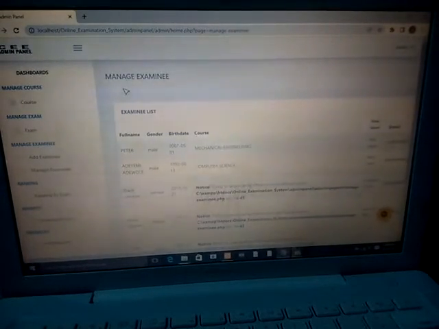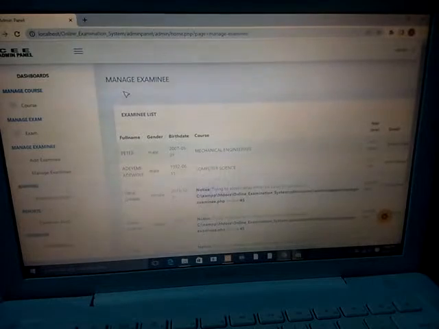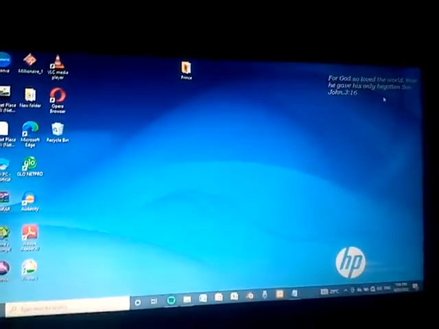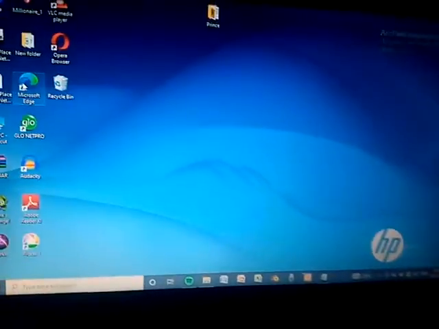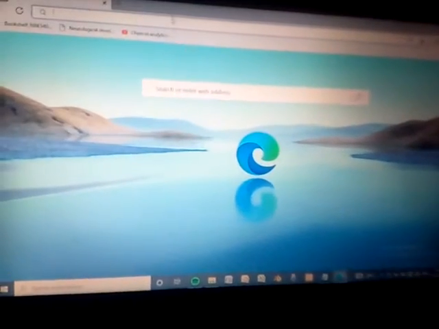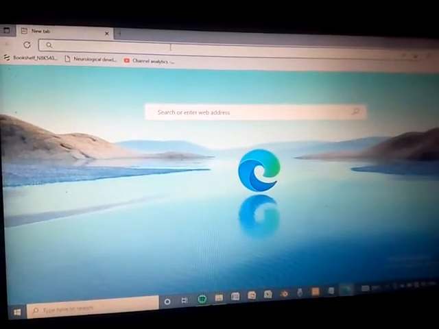So I'm going to log in on the client computer. Remember, the client computer too is also connected to the same router as the server. Alright, so now to log in, this time around you go through your browser and use any browser. You don't need to run XAMPP or anything on this one. Just go through your browser on your client.